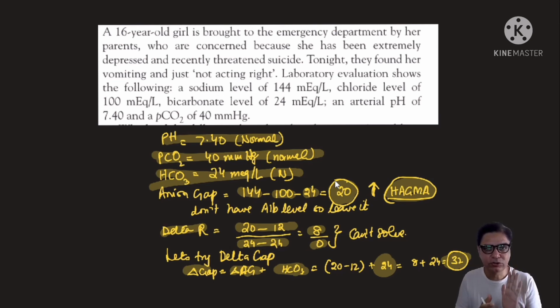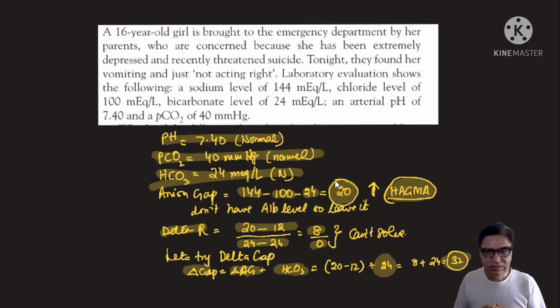So apparently it looks normal, and you can say, oh, well, we don't need to do anything because the blood gas at the moment is absolutely fine. There is no acidosis, no alkalosis. But in fact, there are both a high anion gap metabolic acidosis and a metabolic alkalosis at the same time. So we need to treat both of them. Obviously one can be treated with fluids. For the other, we need to see what the other clinical features are, and we might have to do certain more tests, like probably a toxicology screen, and then if needed, we can give some antidotes.